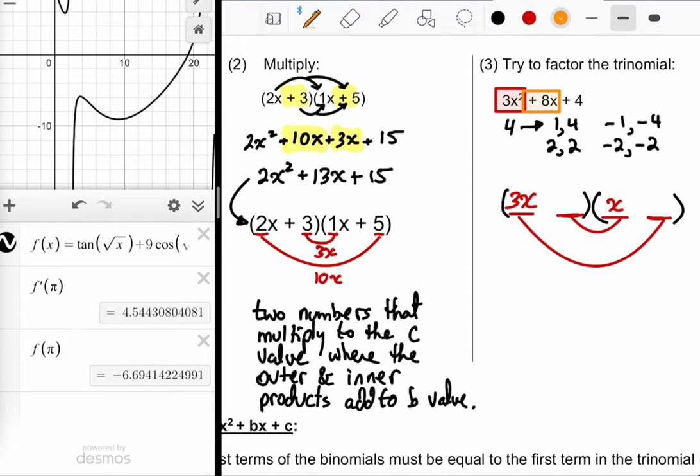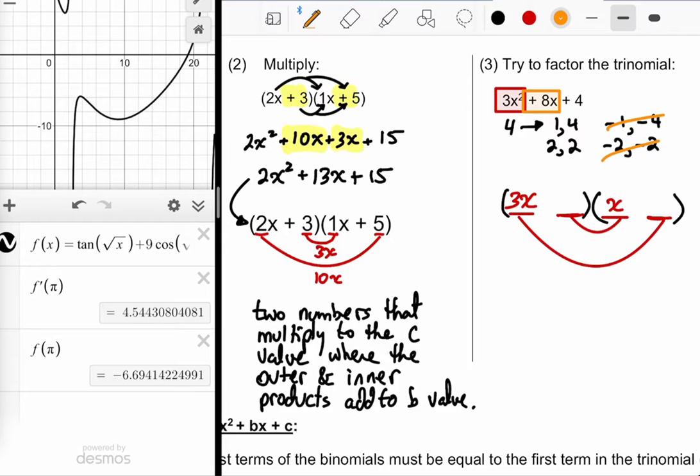Now, experience tells me, and also a good dose of common sense, that I'm going to just disregard the negatives here because there's nothing negative about my trinomial. It's entirely positive. I don't see any minus signs, so there's no reason to think that a negative value would make sense. So now I just cut the possibilities in half. So now I would look at this and say, well, is it the 1 and 4 or the 2 and 2? Well, the 1 and 4 could actually go either way.